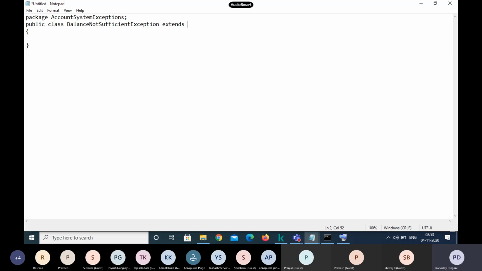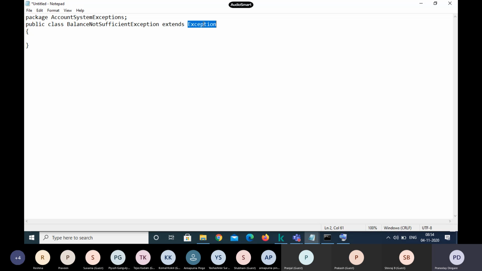So that only I will be discussing right now, but we have a separate discussion on inheritance. Don't worry about that. So I'll say extends Exception. When I say extend, I am creating an exception. I have created one class, BalanceNotSufficientException, which extends Exception, meaning this class is created as a child of Exception.